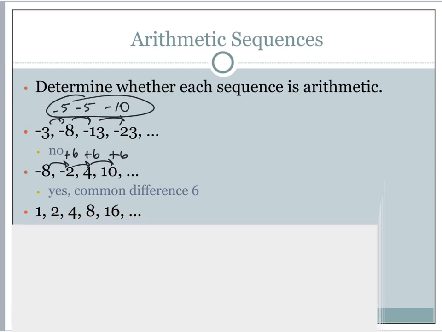In this example, there's definitely a pattern going on, but again, to think about whether or not it's arithmetic, we want to think about the difference between each term. To go from 1 to 2, you add 1, and from 2 to 4, you would add 3, so we can see right away that this is not an arithmetic sequence.